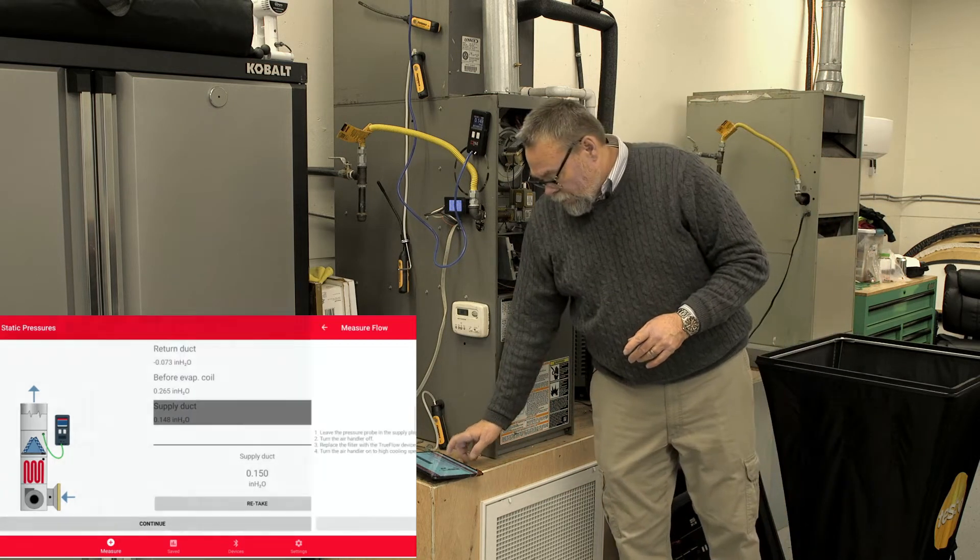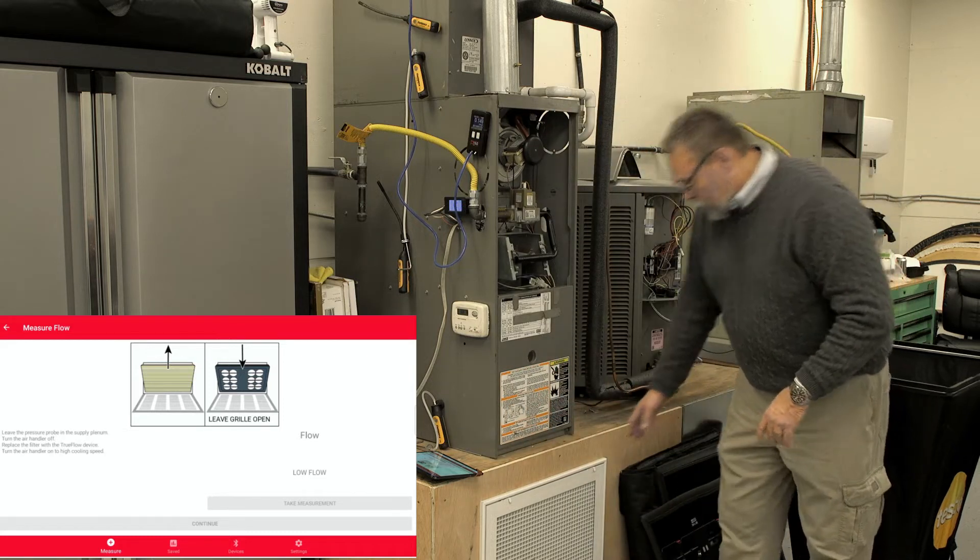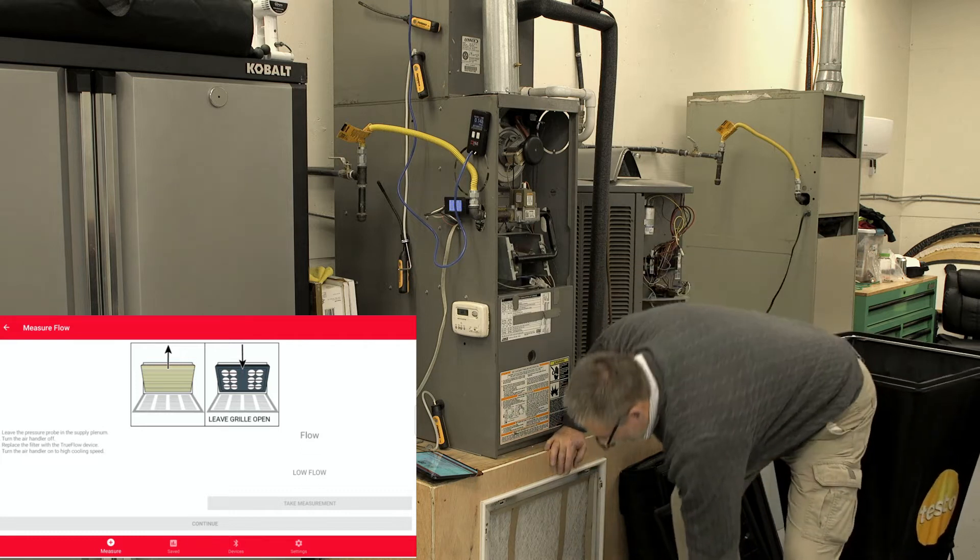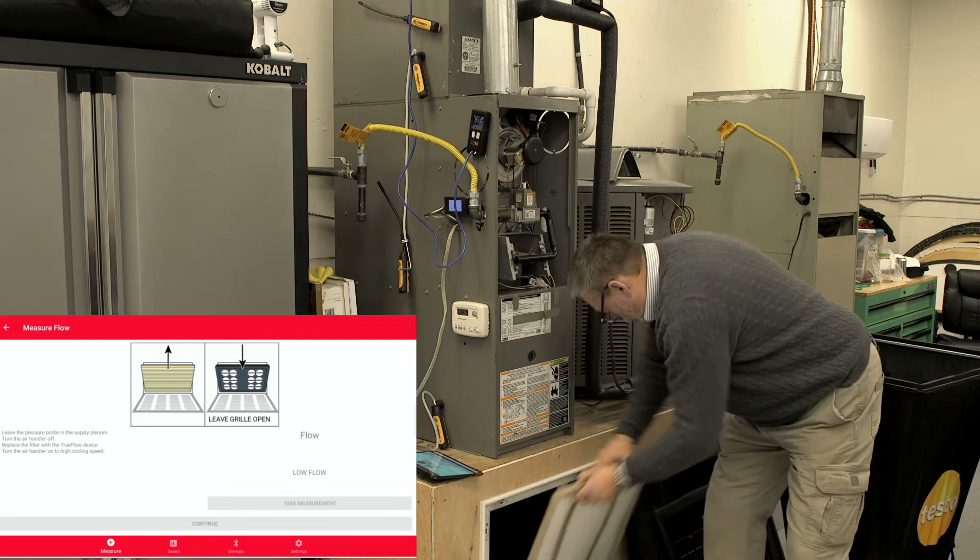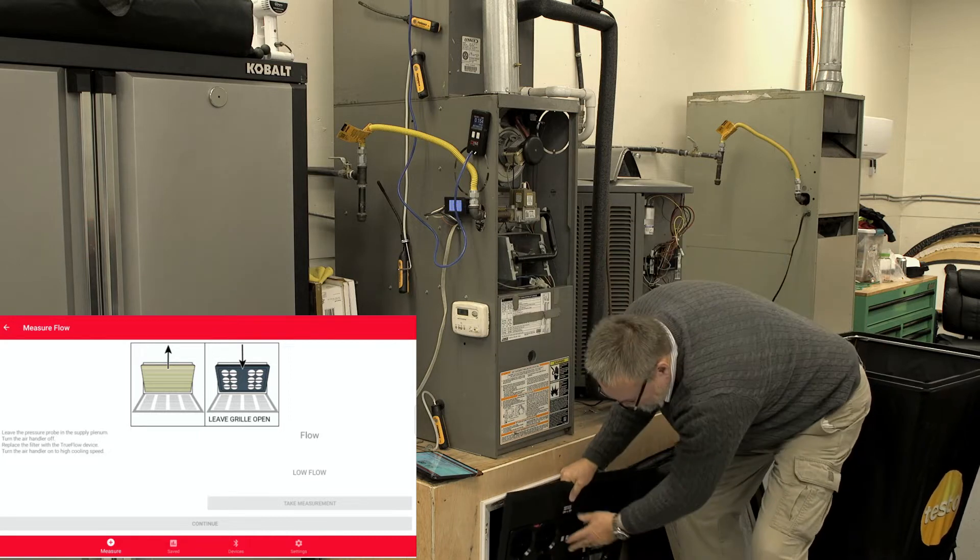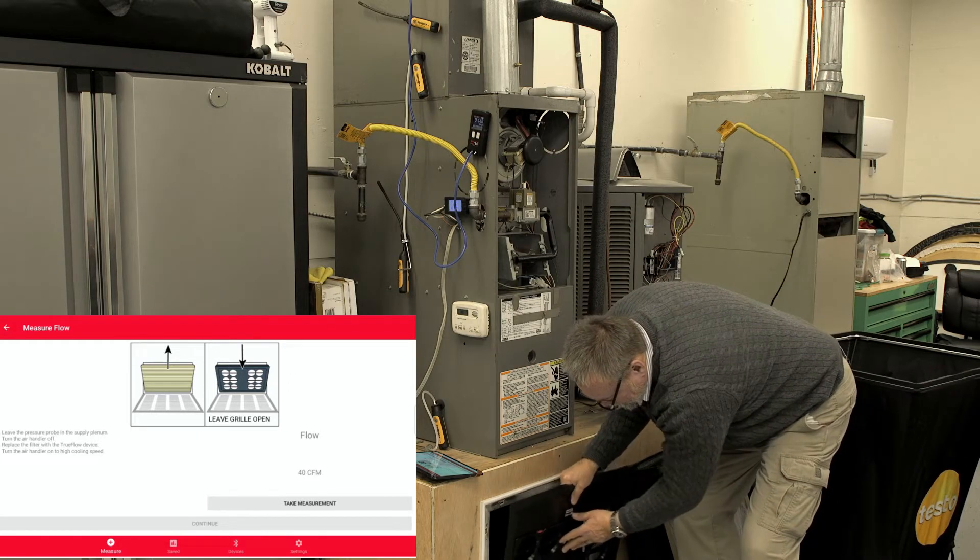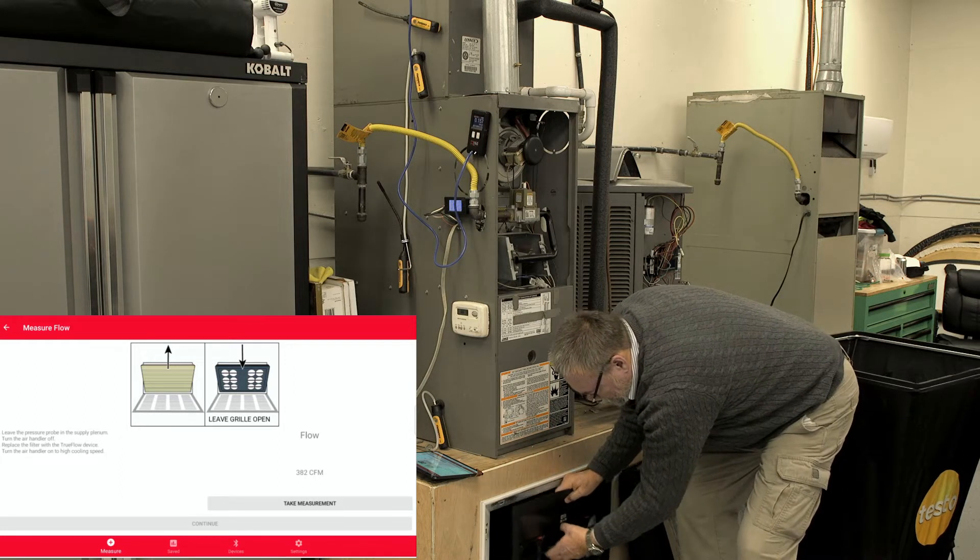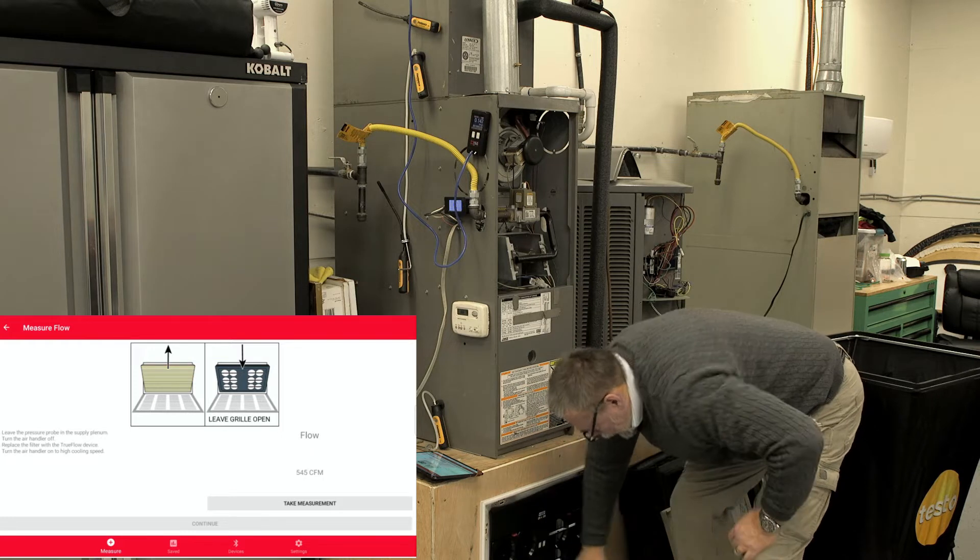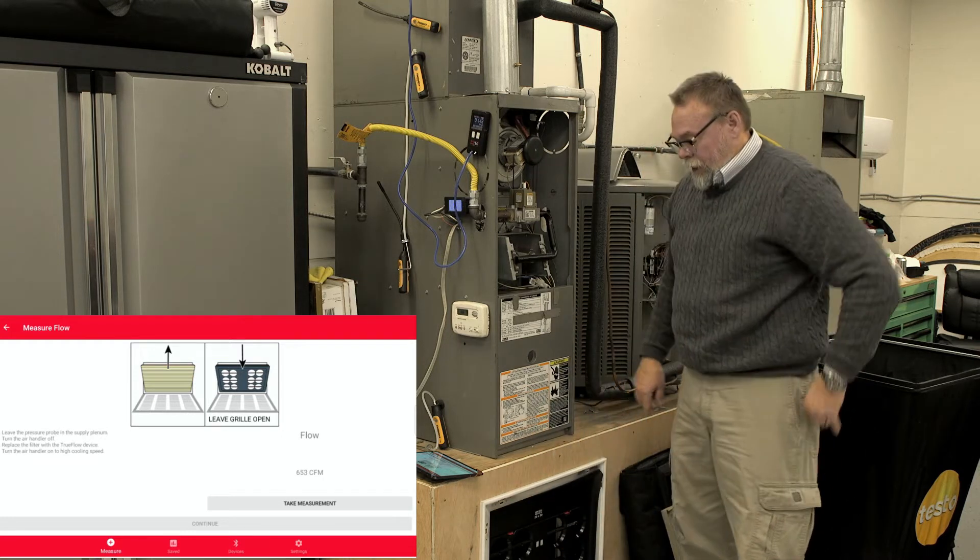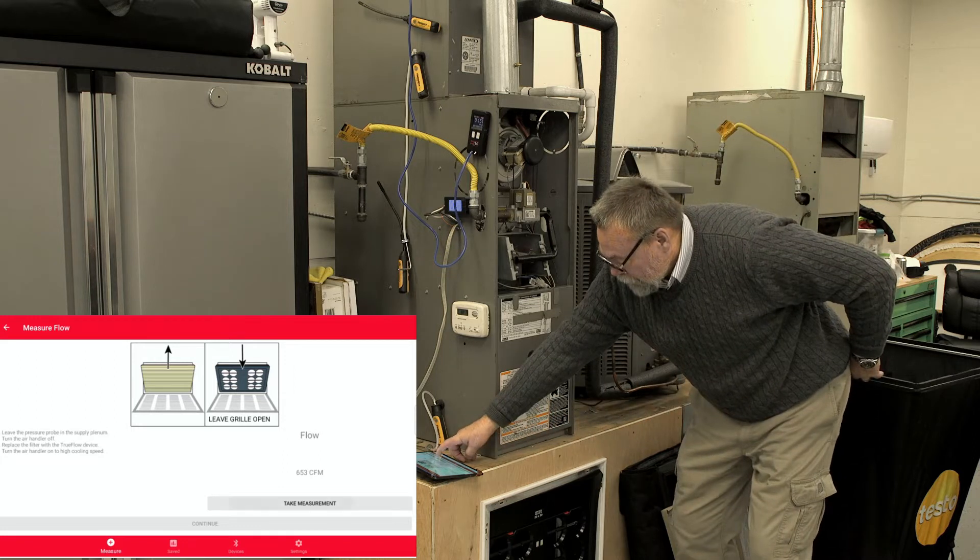So I hit Continue, and it tells me to take the filter out. So I'm going to take the filter out and just leave the door open. Put your grid in. Grid has a nice gasket on it, so it goes in very nicely. So if you put it in, it should sit right in there, and it sucks right up in there. And you should be able to read the way the airflow. Airflow is this way. You should be able to read that part. Once you're ready, take your measurement.